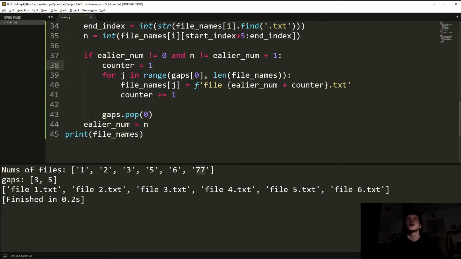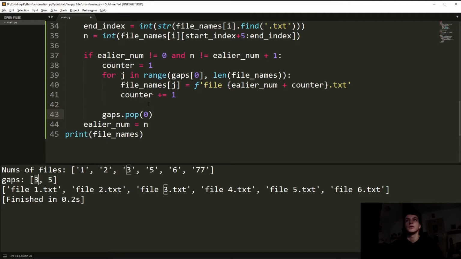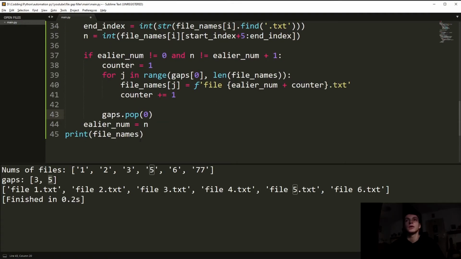In this case, I cut off the first item of the array, so that is the first loop of my for and if statement, removing it, and next I print the correct file names.